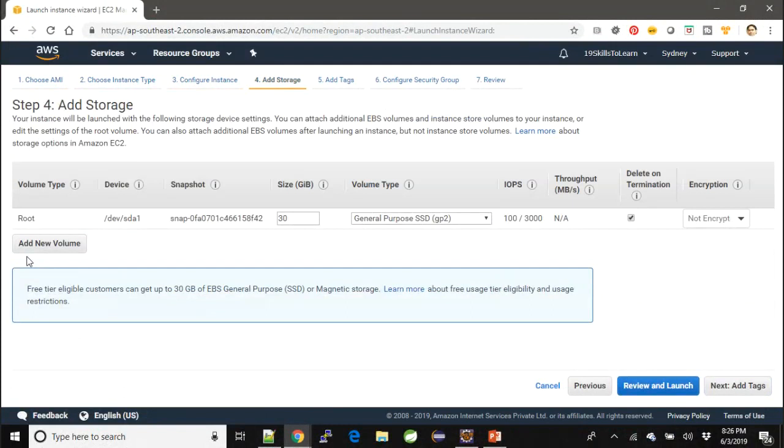I have the EBS root volume, which is by default 30 GB in size as mentioned over here. I can tweak it to make it 20 or 40 or whatever size suits my need.